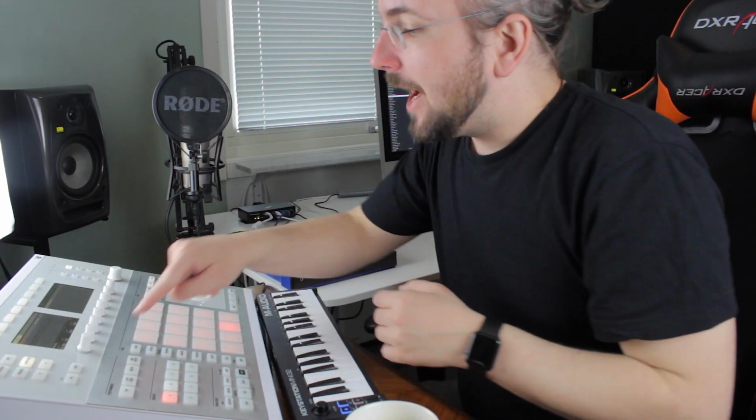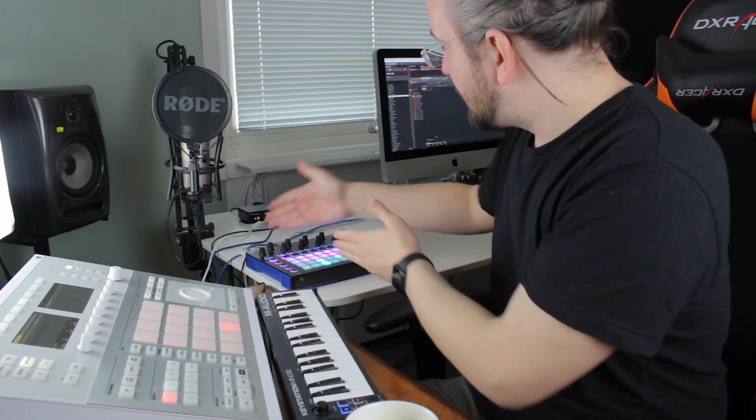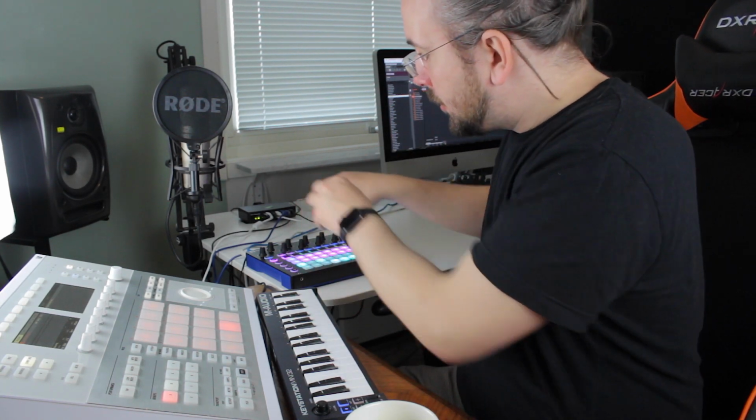Well, I just go into the sampling menu, I choose source external, input, the corresponding input that the Circuit is connected to on my sound card. For me it's input 2. So, what I will do now is I will choose a length. I will choose 4 bars on the Maschine Studio, and then I will play the Novation Circuit during record, using the knobs to get some kind of variations.